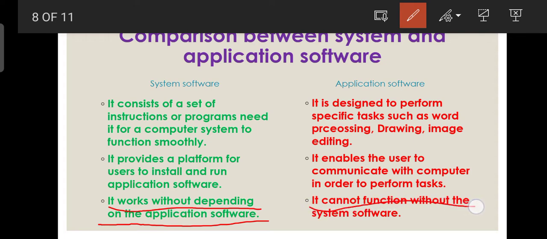This is the main point that I wanted to tell you all. So if there is no system software in the computer, the application software cannot work in the computer. So our computer is useless, our application software is useless if there is no system software, right?